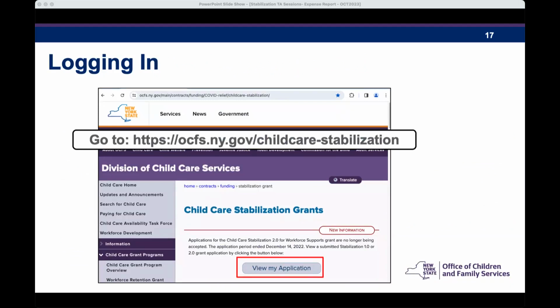Once you click on View My Application, you're going to be moved to the NewYork.gov sign-in area that you all would have had to have established a NewYork.gov account in order to have applied for any of the recent OCFS grants or funding opportunities. So using the same credentials that you've had before, you sign into MyNewYork.gov, and then the next window will pop up.